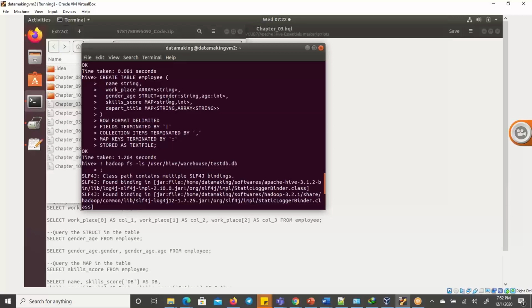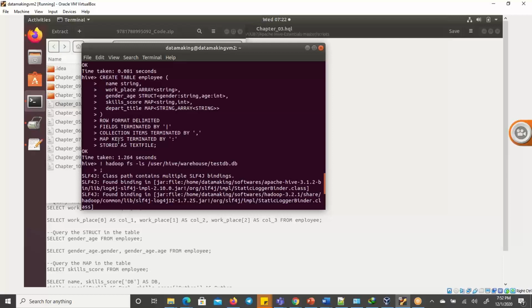So all fields data in the file will be terminated by the pipe. If I give comma here, my data will be separated by comma. Collection items are terminated by comma, so array collection data will be terminated by comma. And map keys data will be terminated by colon. Suppose I have skill colon score, so I will use colon there.